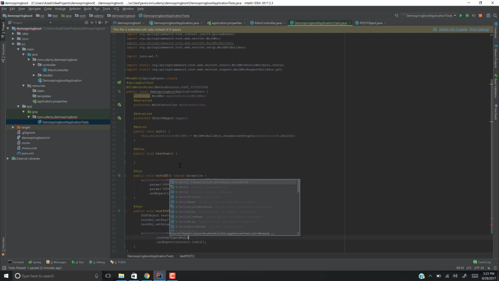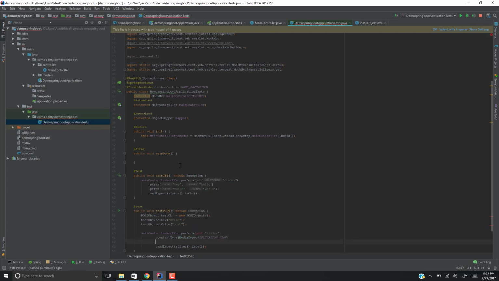So MediaType, and we can look through here and see all the media types. We want the one that's Spring Framework, dot APPLICATION_JSON, and then we're going to expect the status is okay.